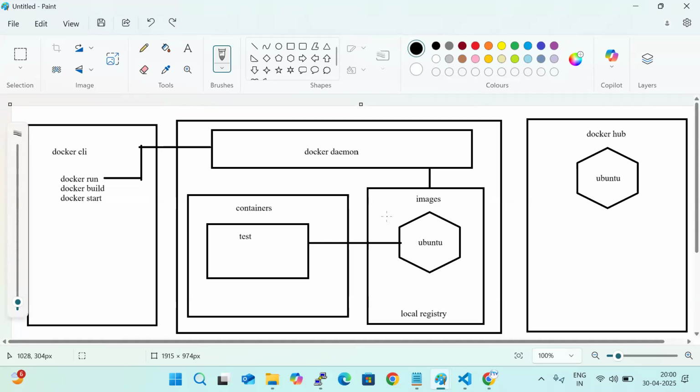For example, let me tell you, you are creating an application for your company. That won't be present in the Docker Hub, right? Generic images will be available. Your requirement, the Docker Hub doesn't know, or the users in the Docker Hub don't know your requirement. You have to create your own image. How we are going to create that image, you will see in the upcoming sessions. Docker Hub is a kind of repository which is globally available.